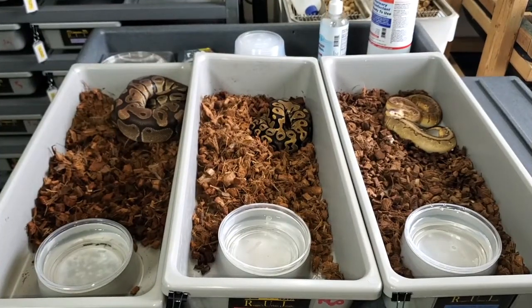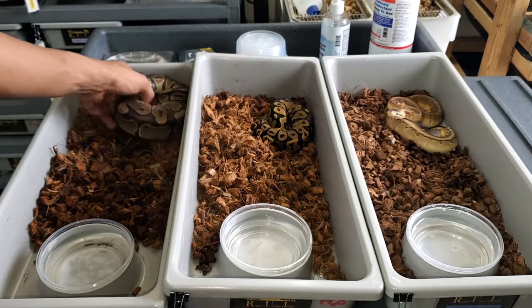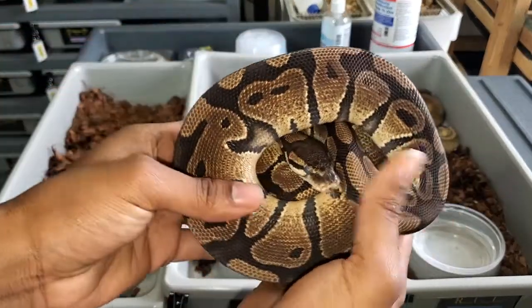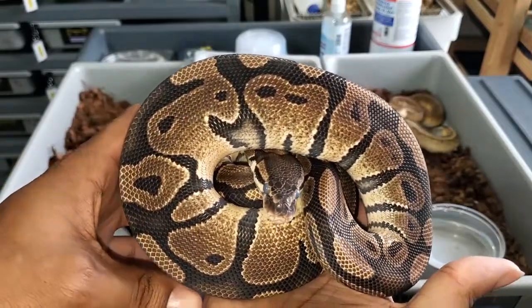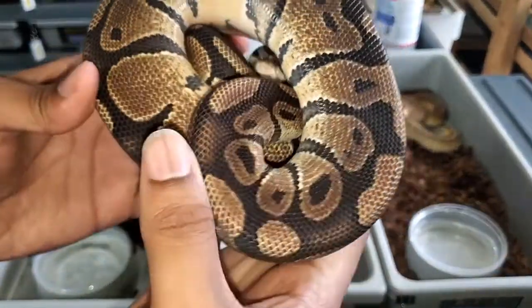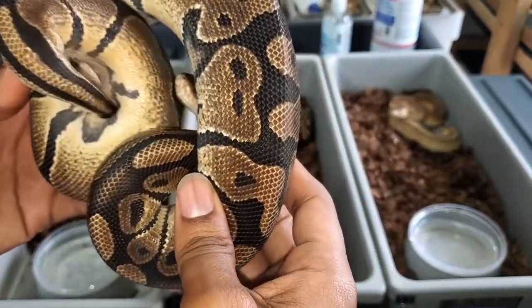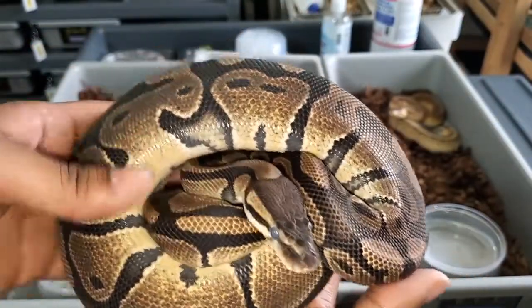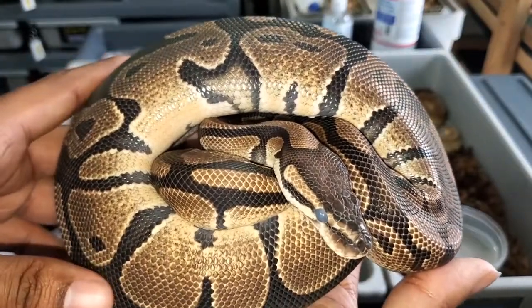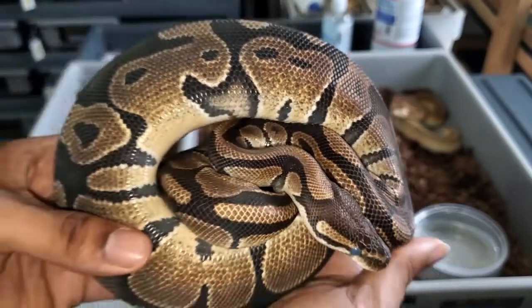All right, and here we have the males. Two of the three are in shed, but what's a good reptile snake video without the animals being in shed? Here we have a breeder male vanilla, 100% het sunset. You can see the eyes opaque, deep and blue, so I'm not going to bother him too much. But this guy is producing sperm plugs. I have tried him with one female just to see if he'll lock. He has locked, so I'm going for some vanilla 50% pos het sunset combos on that. Hold back the females. Hopefully they prove out.